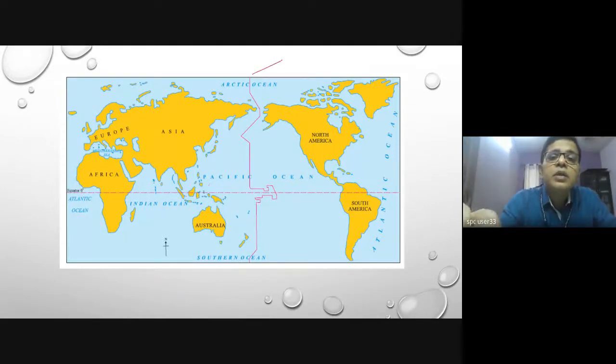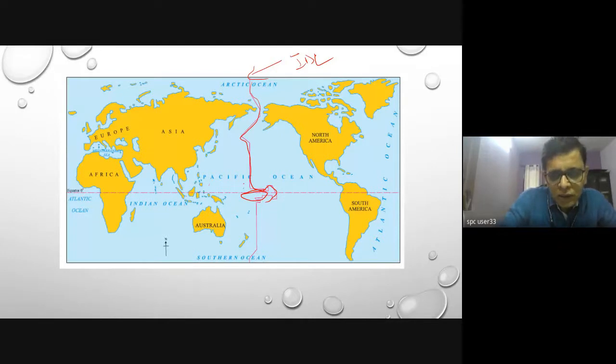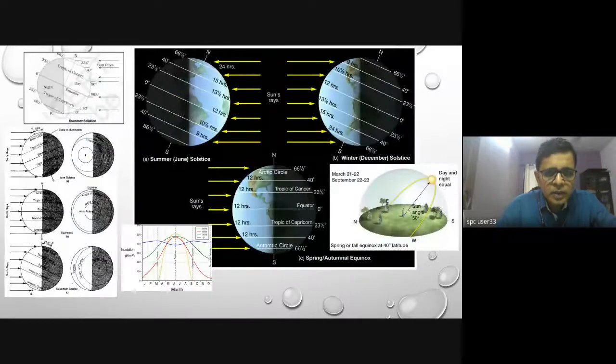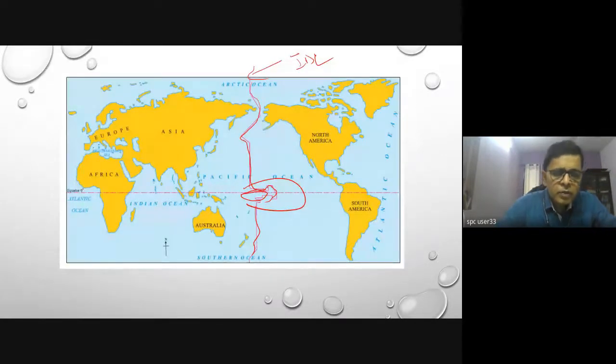You'll see that this here is the international dateline, and because the day changes, you'll see that they have taken care that it passes all the way through the water surface. Here, in fact, you have a group of islands which belong to a particular country. So all that country is being taken into it, and then it goes further down as well. So that is again one thing that I wanted to refer to.